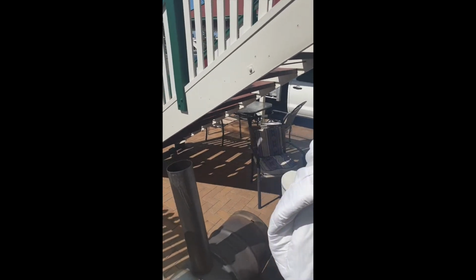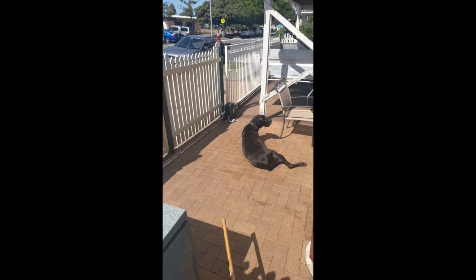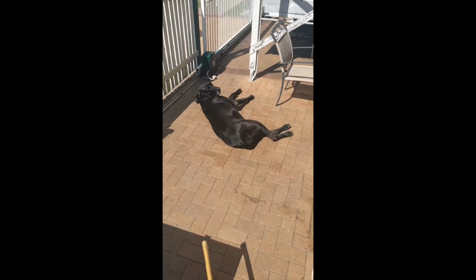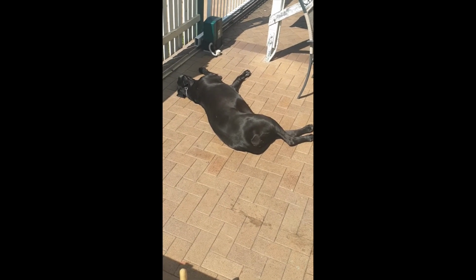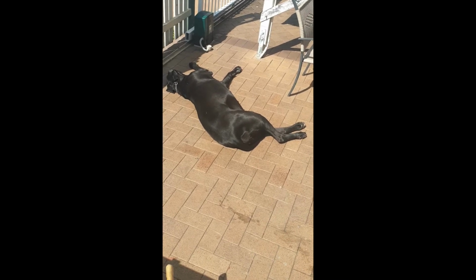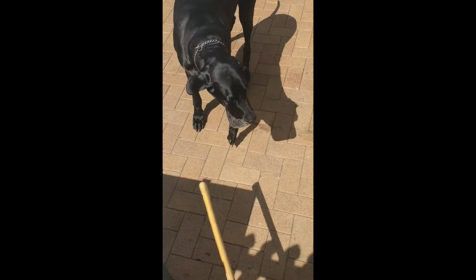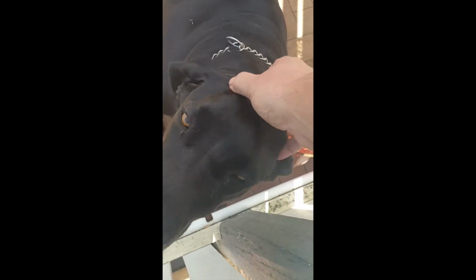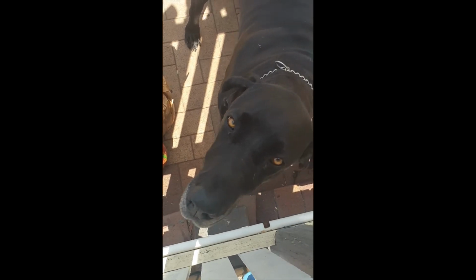Where's Bella? Bella's like, you get to do it. Where is she? They're laying in the sun. Laying in the sun, Bella. Hey, Bella. Get a shot of it like that. Oh, look at that. Hey? This dog is mated with a horse, and that's how we got it so big. Hey, Bella. Here we go. Oh, this is dangerous. Look at this. Bella, what are you doing? What are you doing, big dog? There she is, the star of the show. Bella, Bella, Bella.